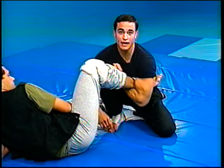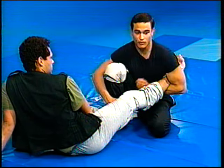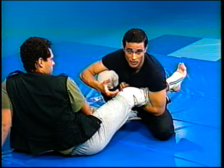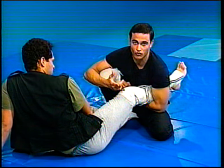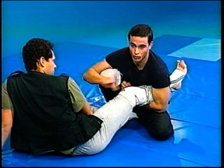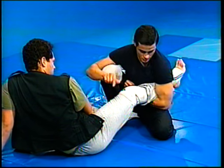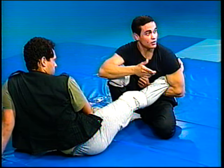So as soon as he tries to pull his leg, see? Now you trap the ankle. See, right? I didn't have to go right away to my ankle. I started here, and then I wait for him. I put a little pressure with my arm, making him think I'm gonna go for the foot lock, and try to make him pull the leg. But when he pulled his leg, he dropped himself into the foot lock for me.